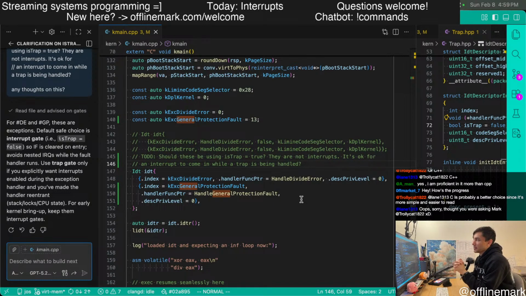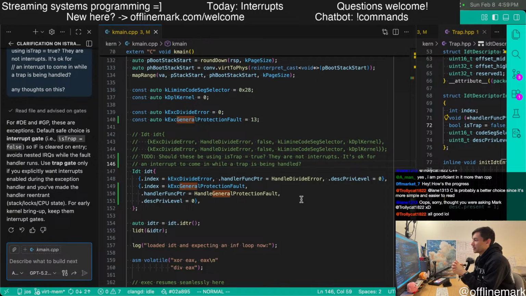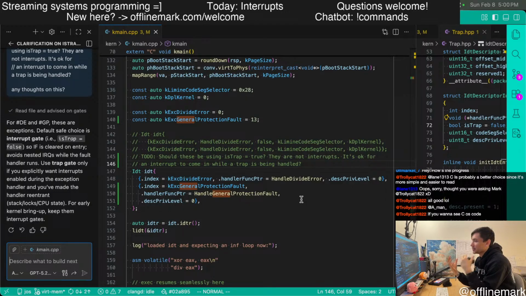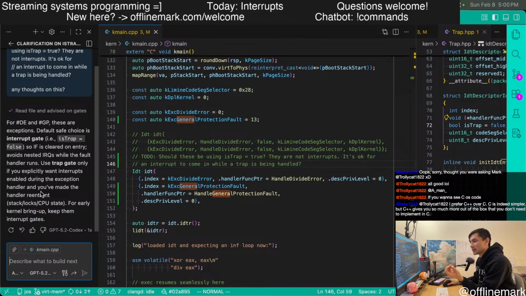And that's useful or even required for real interrupt handling where you have external devices and stuff. But if you have a synchronous exception, such as a fault or a trap, then I think you don't necessarily need to disable the interrupt flag.